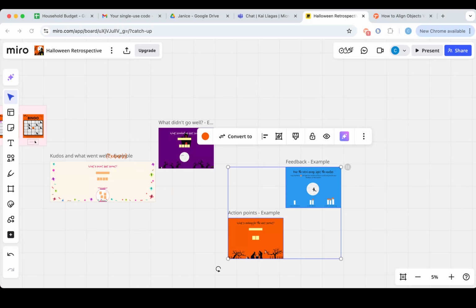In today's video, I'm going to teach you how to align objects vertically in Miro. If you spend a lot of time working on design boards or collaboration spaces in Miro, aligning objects can make your workspace look tidy and professional. Let's dive right into the process and make those elements look perfectly aligned with minimal effort.